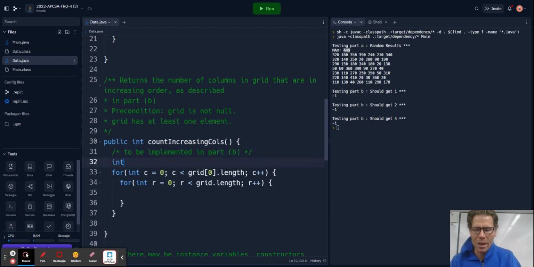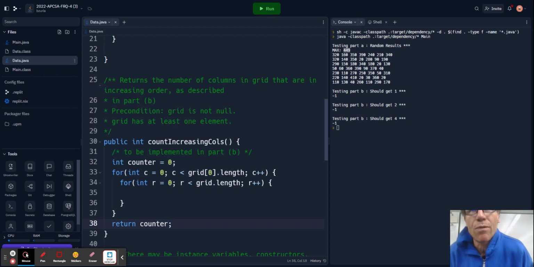There's also a counter method. So I want to go ahead and count how many times this happens. Now, typically, when we do questions like this, like increasing, decreasing, it's often like a Boolean question. And we say something like, if we find a violation to their claim, we can return false. If not, we can return true.